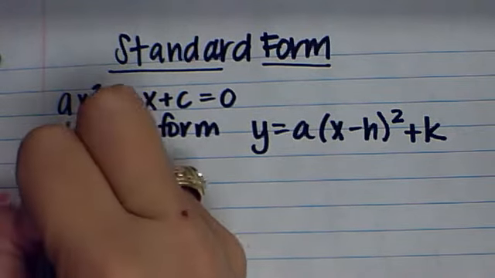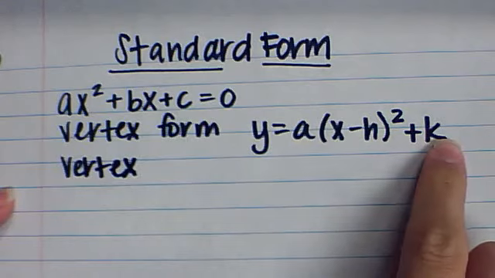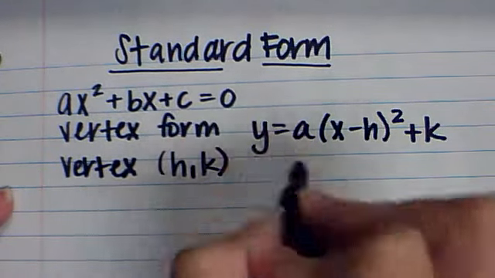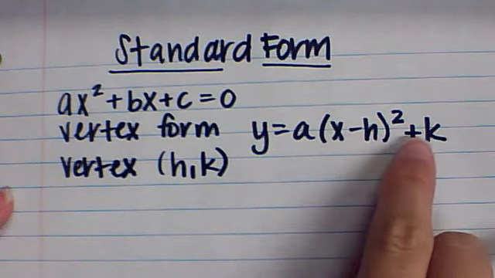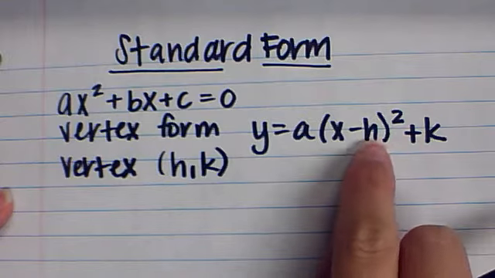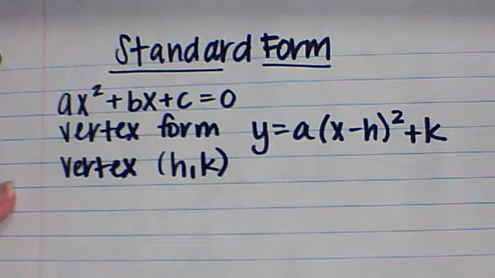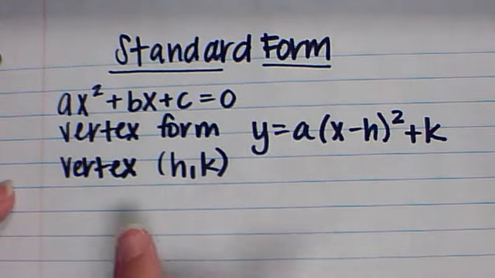The vertex then, remember vertex is the maximum or minimum. When it's written in vertex form, I can take it straight from here, and the vertex is (h, k). Now, I want you to look at and notice some things. Naturally, this sign is negative. Naturally, this sign is positive. So this one, when you pull it out, you're just taking out the number. This one, you're just taking out the number. You may want to think of it as the h. You're going to flip the sign. So just watch out for that and figure out how you want to remember it.